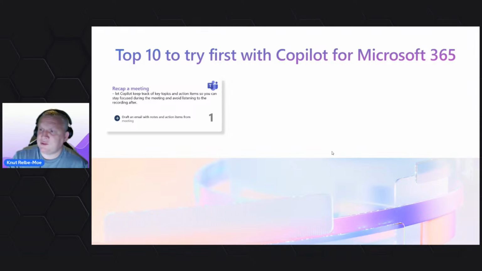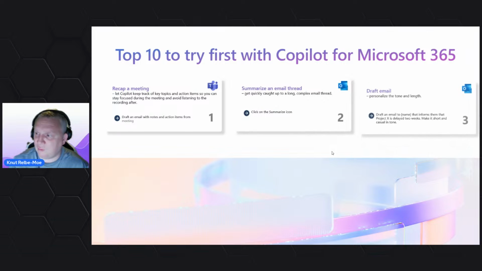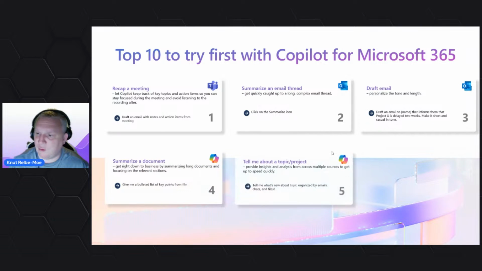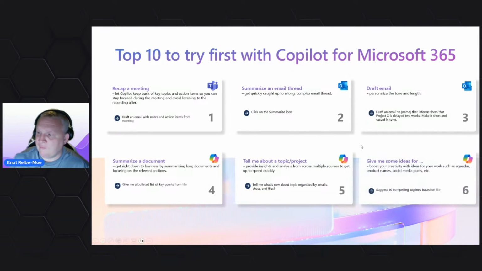So when it comes to Copilot for Microsoft 365, this is a really nice handout that Microsoft also have. You can find it also on the internet, but this is like the top 10 things you can start to do when you're starting to work with Copilot. So, for instance, when it comes to Copilot in the browser, you see the Copilot icon down here. So this is the top 3 things you can do in a sense without going into one of the Microsoft applications.